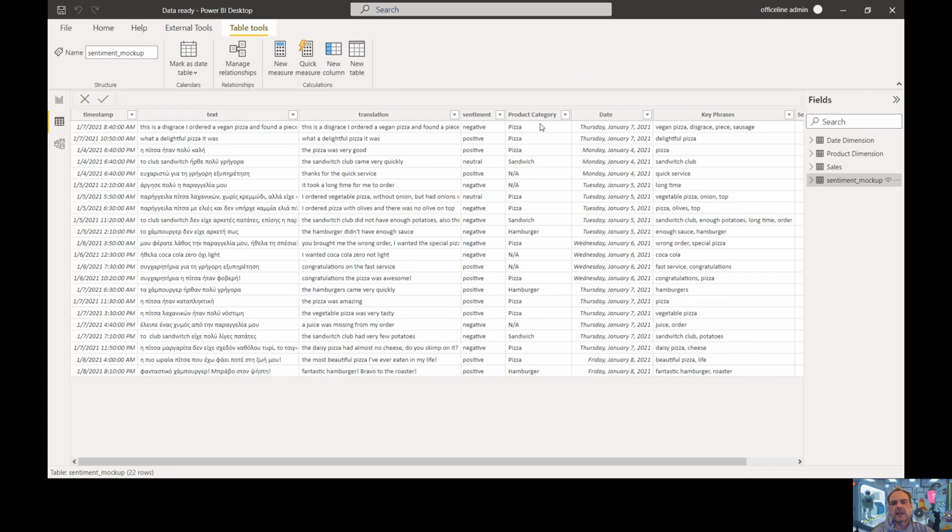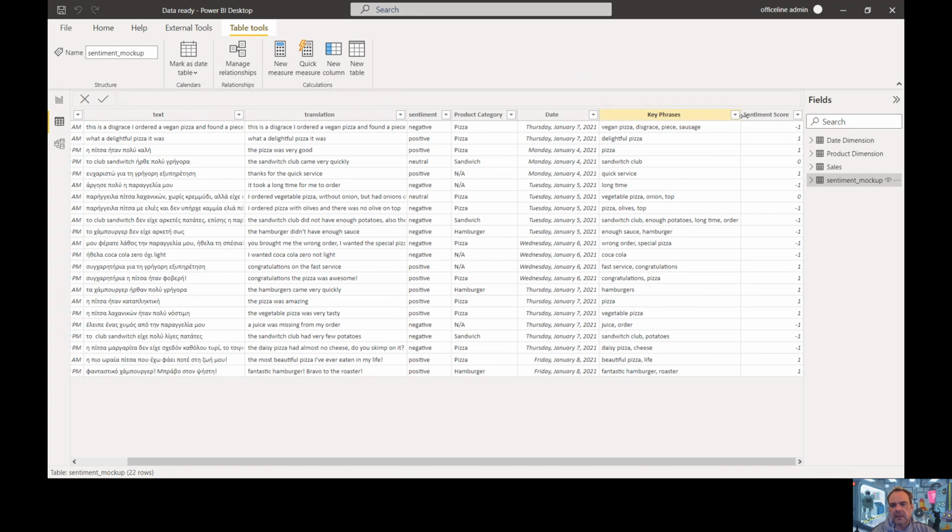Then I loaded this piece of the data set into Power BI, and detected key phrases calling a relevant cognitive service from Power BI Pro. So there was some code involved, and the sentiment score is very simple. It's -1 when the sentiment is negative, 1 when it is positive, and 0 when it is neutral.